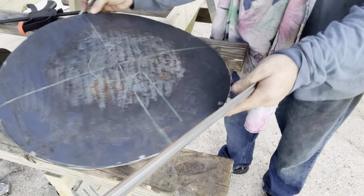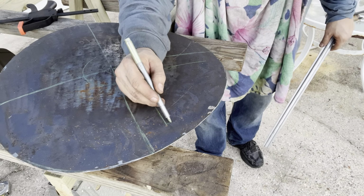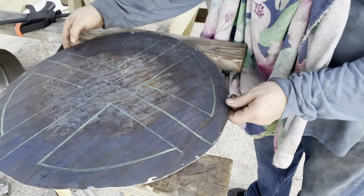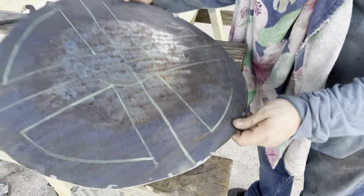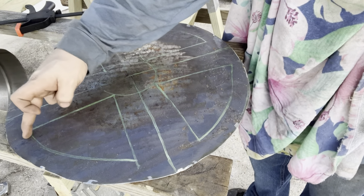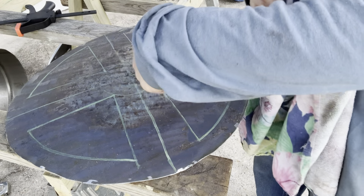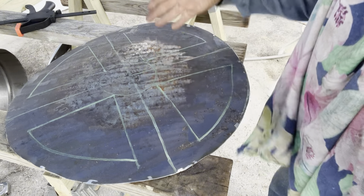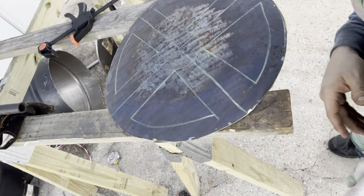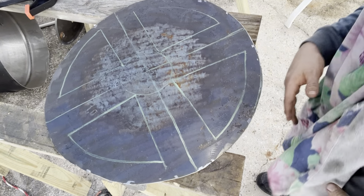All right, see what I did? I'm going to do the same thing on the side. You're just going to go just like that. All right, and when it looks like the X-Men symbol, you're done. So you're going to cut down one line outside, bend them in. But make sure you do it the same way on every one of them so that it bends to create like a draft. And I'm sure there's a more scientific way to measure this out, y'all, than the way I did it, but it's not rocket surgery. You know what I mean?